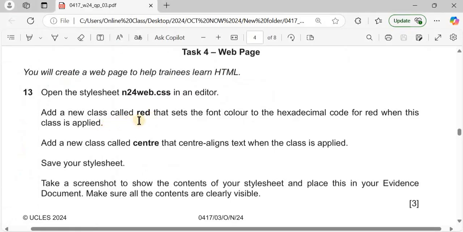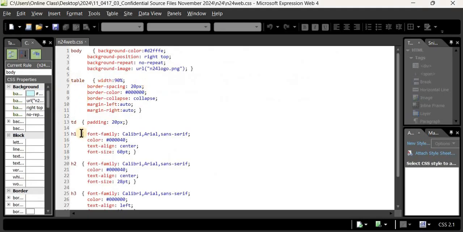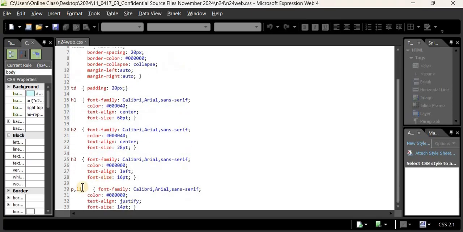It says add a new class called red. Now basically in the style sheet, what we do is define properties of various tags that are used in the HTML and create properties that you want to be affected on those tags. So whenever you attach this style sheet, these styles will be cascaded wherever you make use of these tags. Now tags are just listed directly, with the properties in curly brackets. You see the attributes and the values which you want to add to those tags. But if you're going to create a class, you don't just list the tag. It starts with a dot before we have the name of the class.